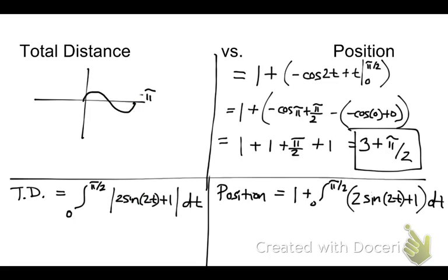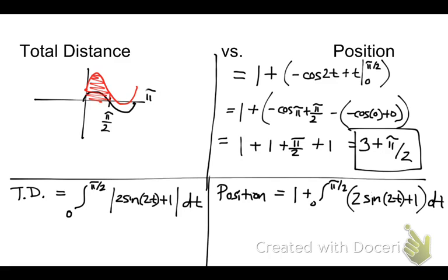So if I erase that 2, now my period would be pi units, which means that right here in the middle, this is pi over 2. And this 2 stretches it by a factor of 2, and this 1 shifts it up 1. So it's going to look something like this. So good news is that from 0 to pi over 2, all of this area is above the x-axis. None of it dips below the x-axis.